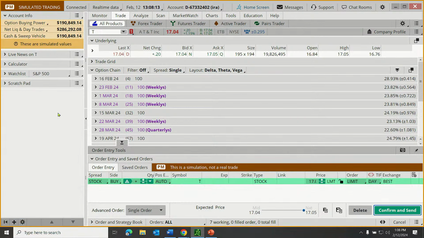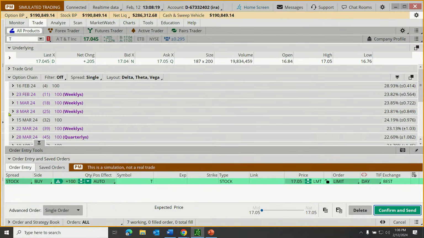Now, for just a moment, I'm actually going to hide this left display area. We don't need to see that. So I'm going to click the little toggle here to just collapse that.